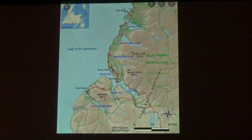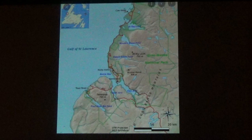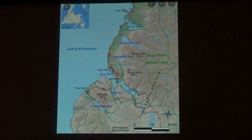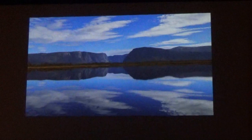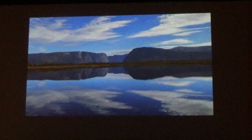We stayed in Port aux Basques one night and then drove up to Gros Morne National Park to Rocky Harbor, hoping to find some caribou. But when we got there, we talked to the rangers and they told us the weather had been so warm all year that they hadn't seen any caribou yet. They said if there were any caribou, they would be up in the Western Brook area. So we drove up to Western Brook — it's about a three-mile hike in. Donnie used superpowers to make the sun come out, so we had a nice hike in with some beautiful reflections on the pond.